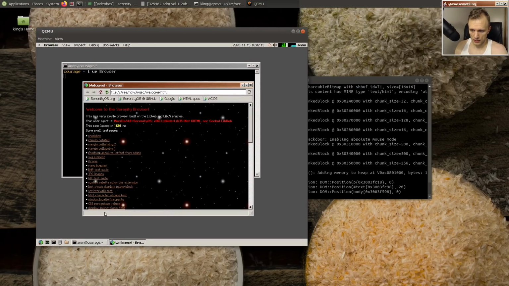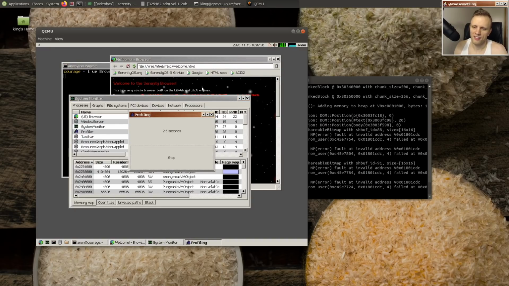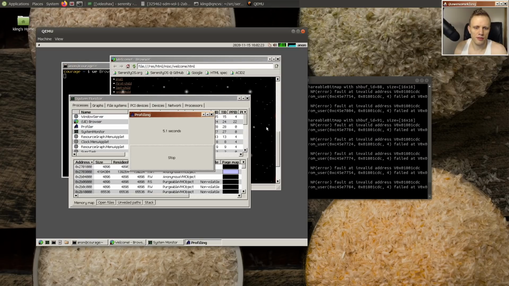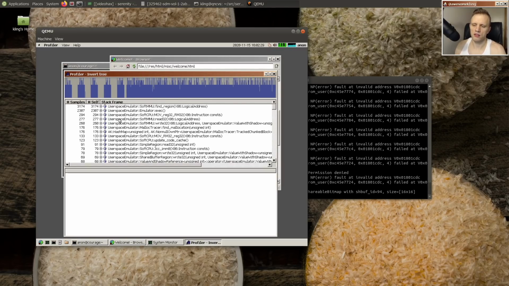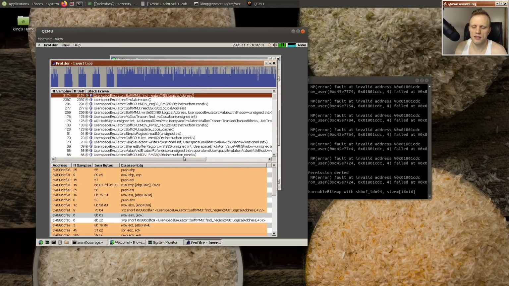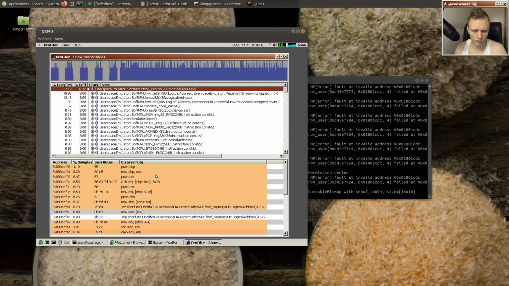So we kind of already know what the bottlenecks are, but let's still get a profile just to remind ourselves. And I'll just profile myself scrolling up and down on the web page here a little bit. And then we'll flip it upside down and we can see that soft MMU find region is now the dominant function in the profile with 37% of runtime spent looking up memory regions. This is something that has to execute every time that you do a read or write memory access. So it happens a lot.